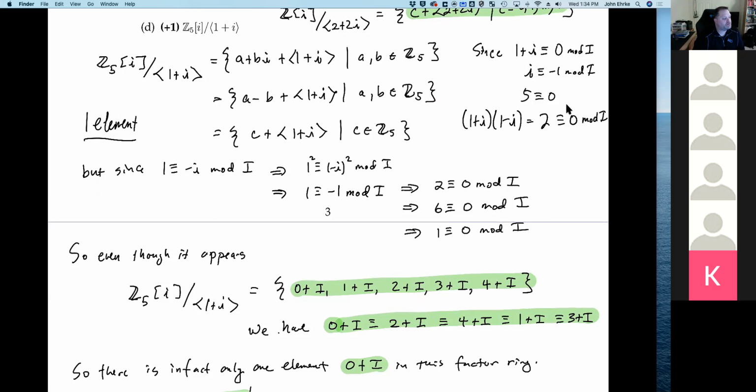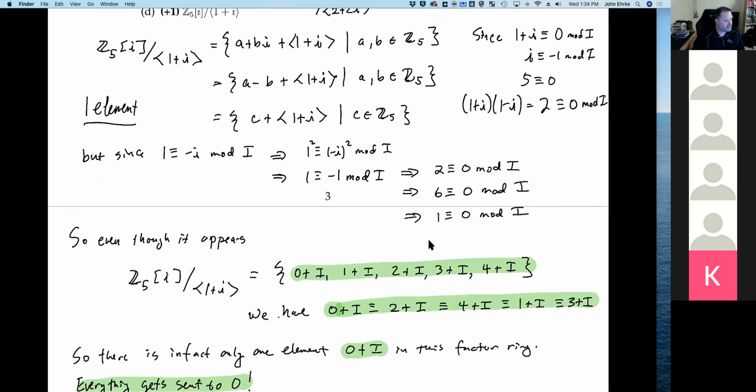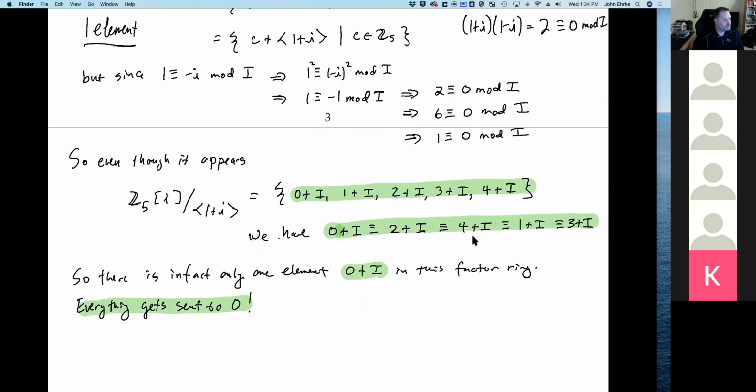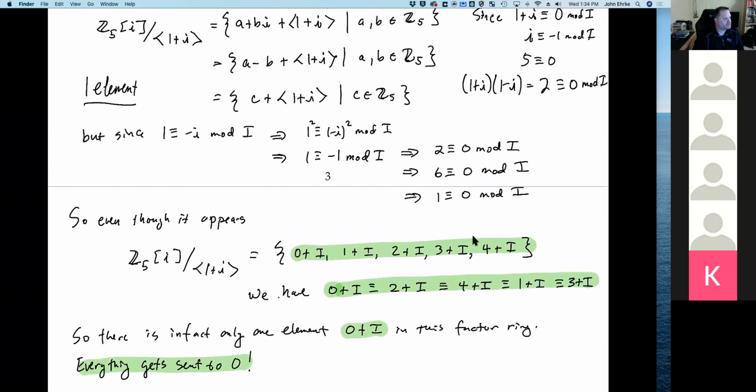As soon as you start messing around, what you notice is it looks like you've got all of these, but you just start doing some work and everything's equivalent to everything in this ring. So once you start making all of those equivalences pop out, it's not just Z5 that comes about here. You can actually show 1 is equivalent to 0, 2 is equivalent to 0, like we just did. And once you have those, then all of them are equivalent to all of them.